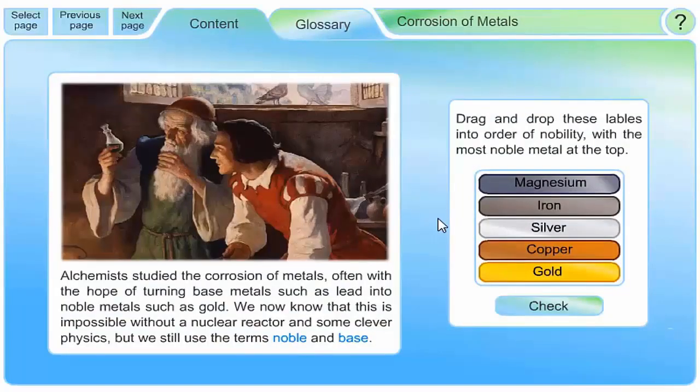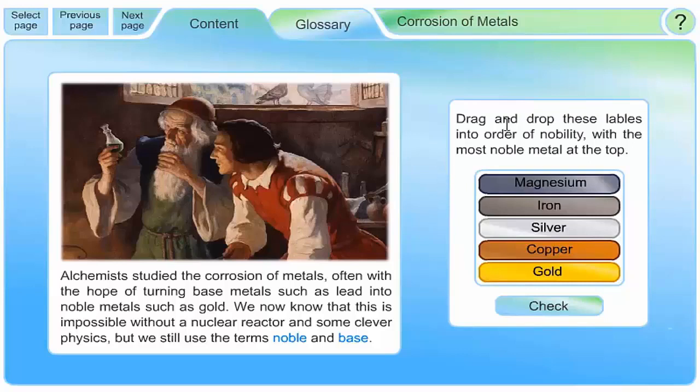You will have already seen how gold, a noble metal, is unreactive to water and so does not corrode, while sodium, a base metal, reacts violently with water. In the same way, all metals and alloys in a particular environment can be classified in terms of their reactivity to water, and this forms the basis of an electrochemical series.